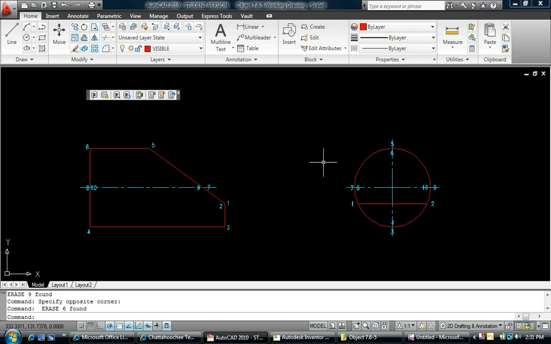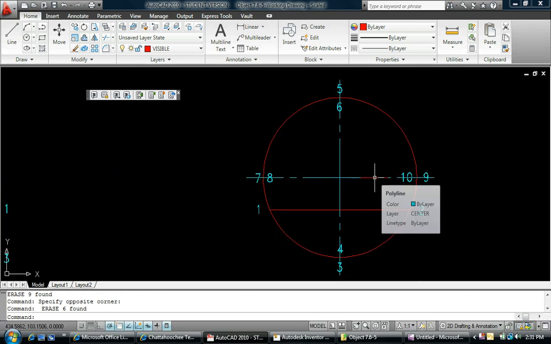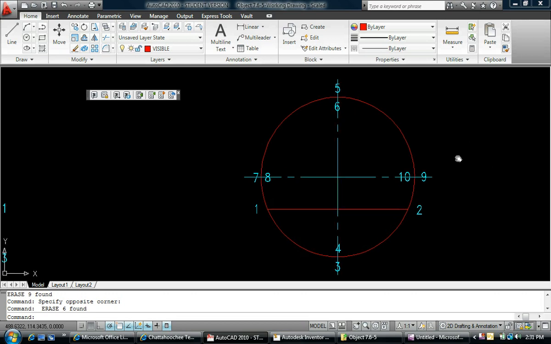The cylinder here actually has, you see, I have quite a few numbers on it, but what I've used are the cylinder's quadrant points, and the quadrants are basically the 0, 90, 180, 270, and 360 degree marks on the edges of the cylinder. Okay. Now the same numbering method applies.